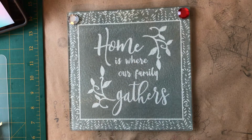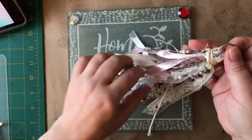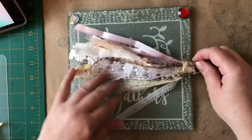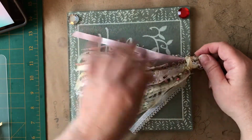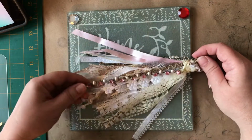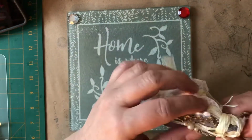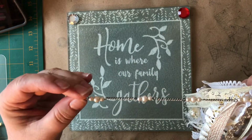Okay, so I have made a few tassels that have been gifted. This one I need to fix, but this was one of my first ones that I kept because I really like the colors. It's all vintagey, whites and creams and a little bit of soft pink, and I just love this. This was from a bracelet or a necklace that just attached on, from a really long necklace. I have a bunch of these that I've been using up in my dangles.